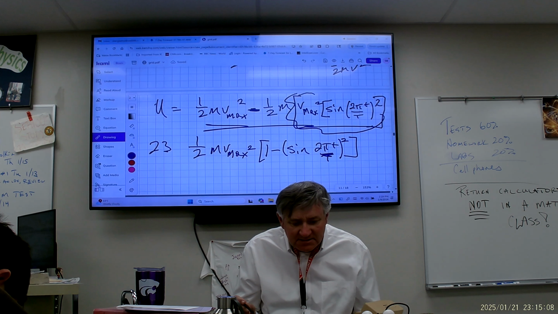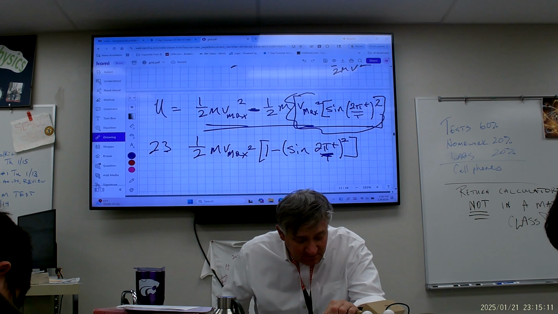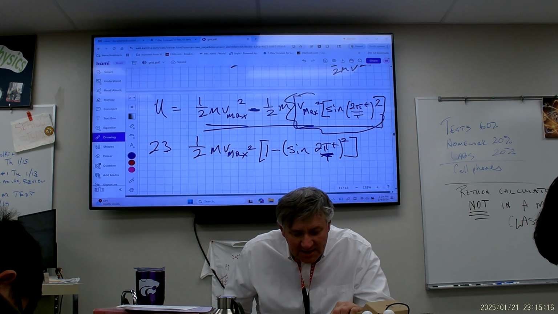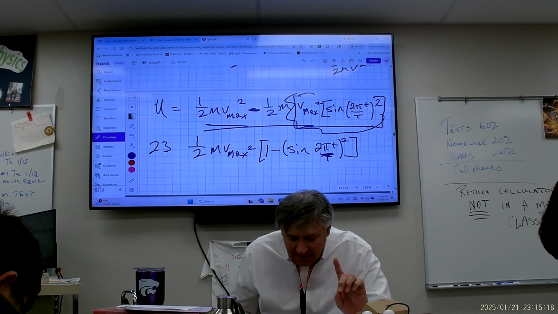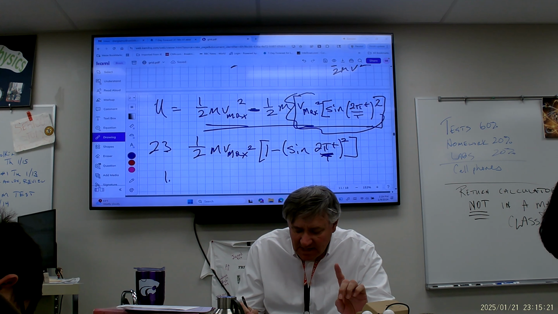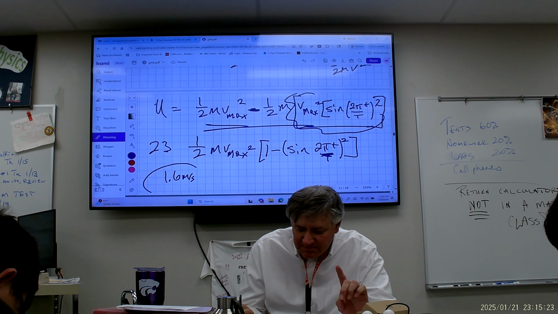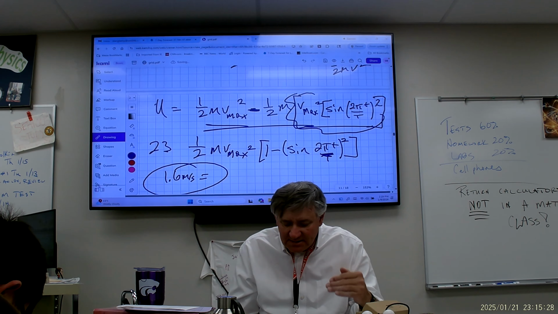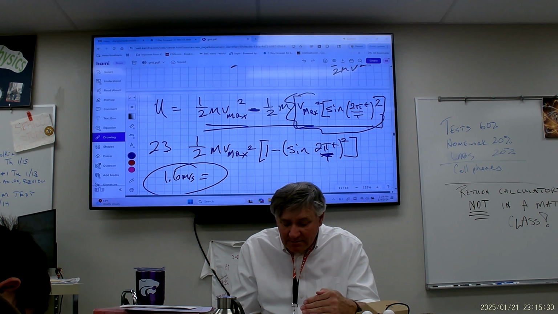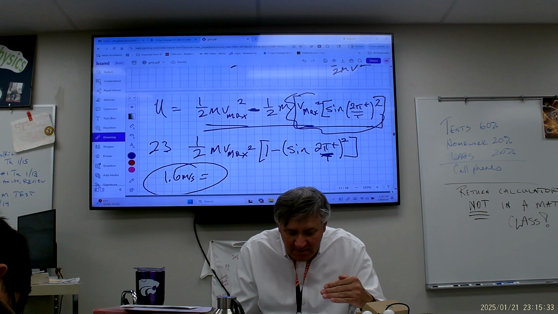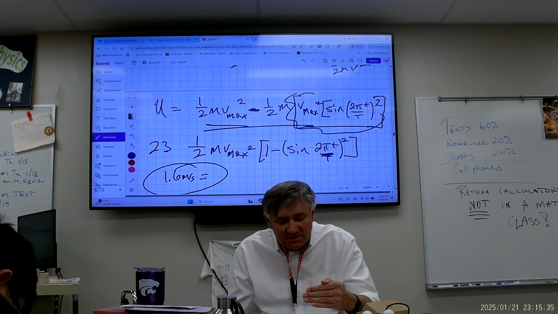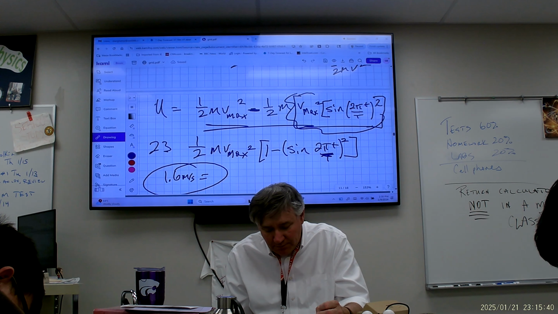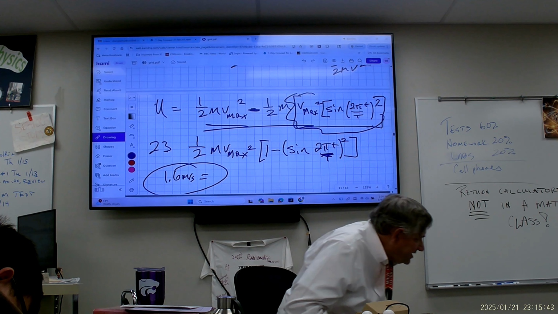So what you're going to do on 24, this is where you're on your own. You know what the mass is: 0.125 kilograms. You can look at the graph and find your v max. Let me give you a hint, so that we're all doing this the same, use 1.6 meters per second as your v max. At these different times, you're going to calculate the value of U. Some of these answers are going to be 0, some of them are going to be around 0.2.